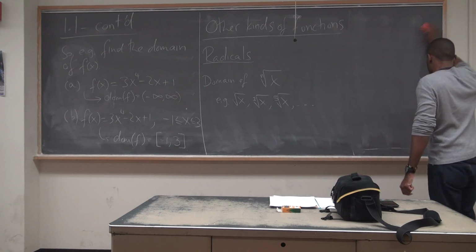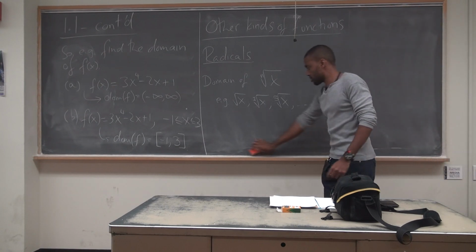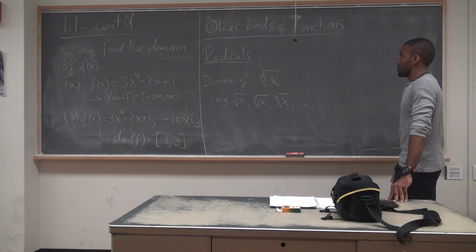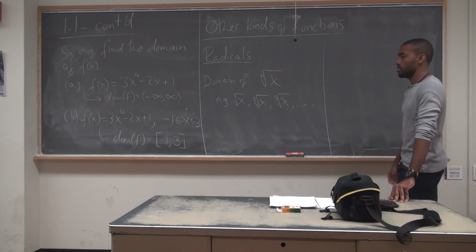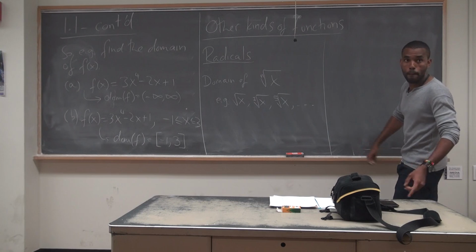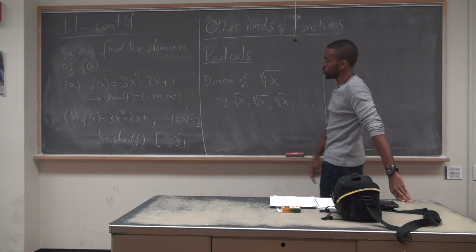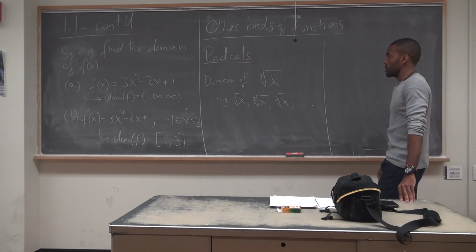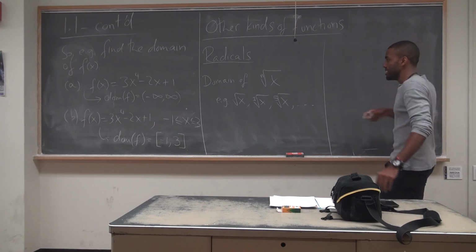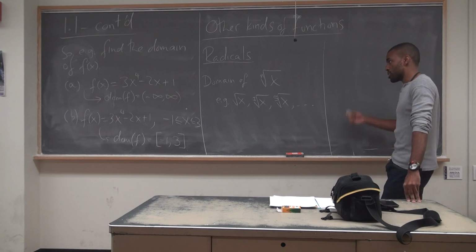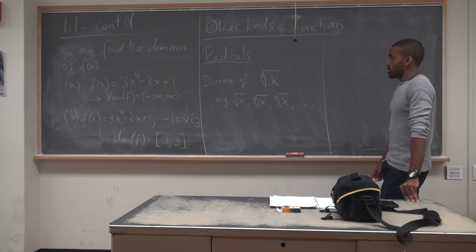No. It can't be negative. What's the domain? Possible x values. What are the possible numbers I can take a square root of? Possible real numbers. 1. Sure. But like all of them. 1 to infinity. No. I can take the square root of a half, and a quarter, and an eighth. Any number but 0. Actually 0 works. I can take the square root of 0. So 0 to infinity.